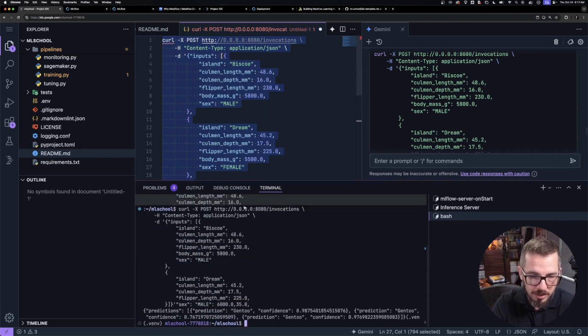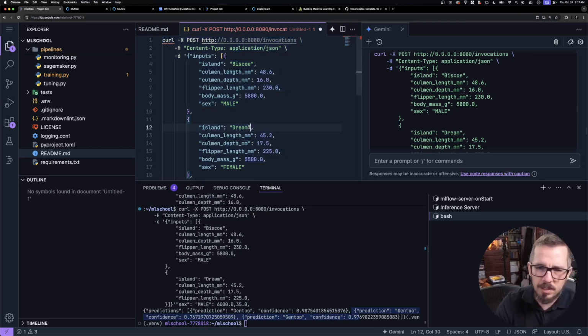Okay, so this is great. We got back Gen 2 as the first prediction. We already saw that. The second one is going to be a Gen 2 as well with 77% or 76% confidence. And the third one is going to be a Gen 2 with 97% confidence. It's always returning Gen 2 probably because the values are close enough. So anyway, here we just got 3 samples back.